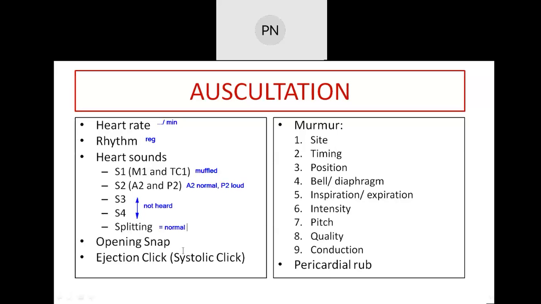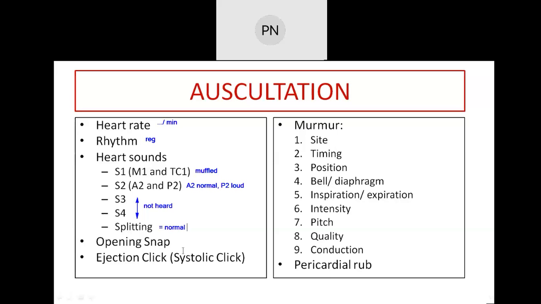You're asking how do we find out whether we are hearing S3? To be very honest with you, the best way to find out these heart sounds, S3 and S4, is by phonocardiography. It's very difficult to do it at the bedside. Nowadays, we have stethoscopes with inbuilt phonocardiograph, so we can actually plot them graphically and understand. Clinically speaking, if you want to find out whether we are hearing S3 or S2, there is one difference that you can use.